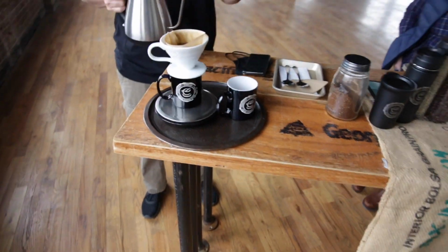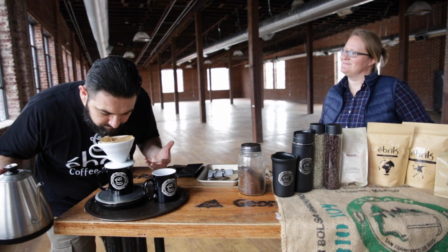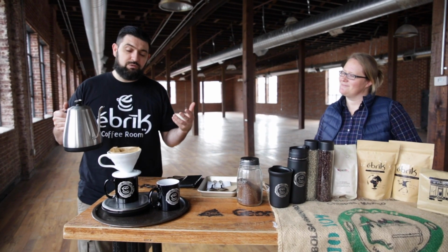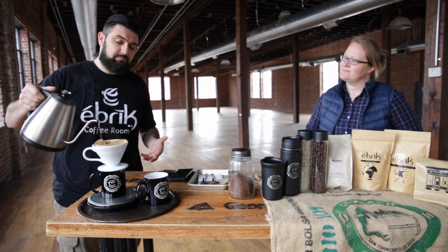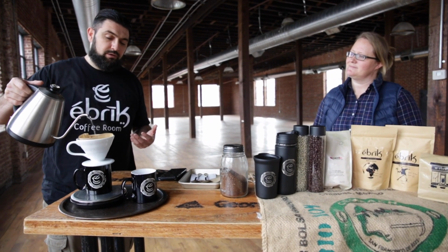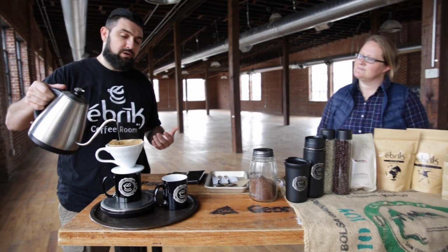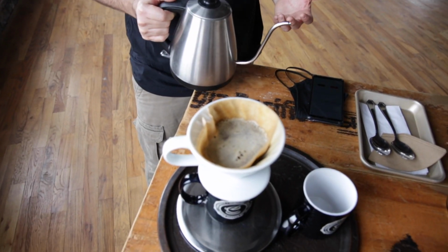And it also kind of tells you a little bit about the health, and you can smell the coffee right at that moment, and you start to understand the taste profile that's about to come to you. Today we're drinking an Ethiopian Yirgacheffe, and after the bloom and after that first pour, you can then just wait for it to go down, again working from the center in a rotating manner and going out.